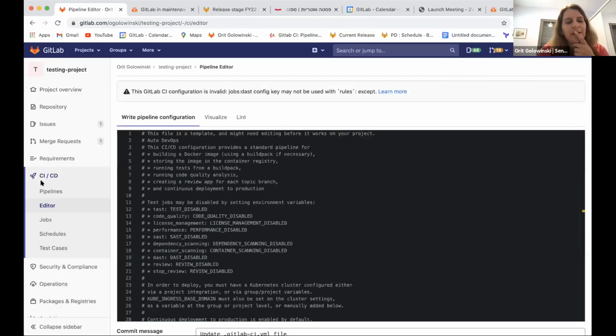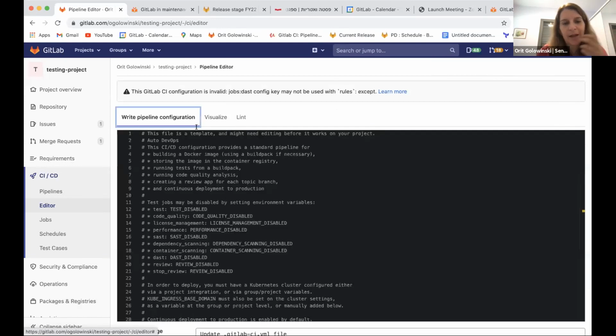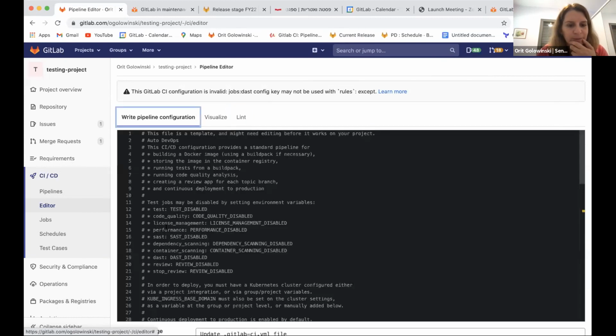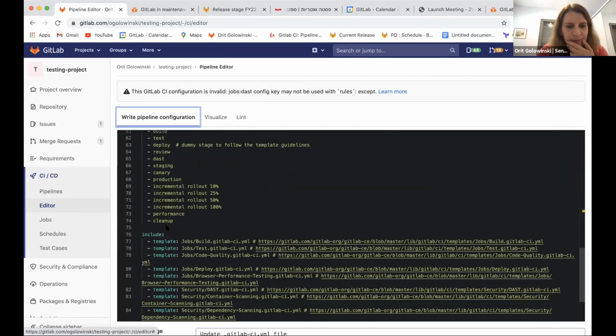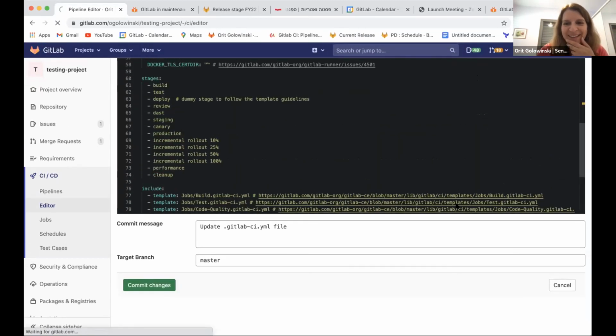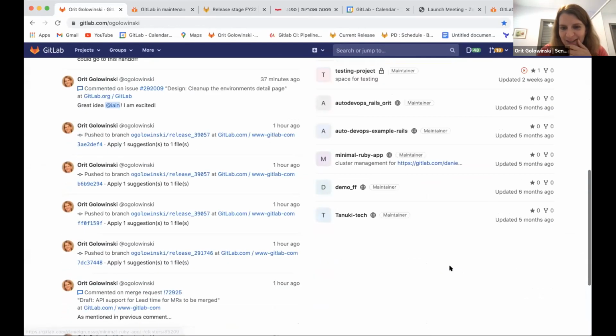Okay, so if I go to the editor on a file that I already have, a GitLab CI YAML file, this is pretty new. So under CI/CD, you see there's an editor, and it visualizes your pipeline, tells me it's invalid. That's very sad. Includes. I don't want to solve my syntax problems right now. Let's choose a different project. What has a YAML file?